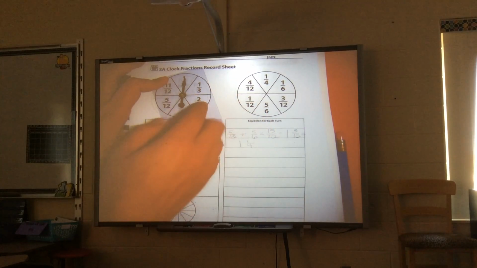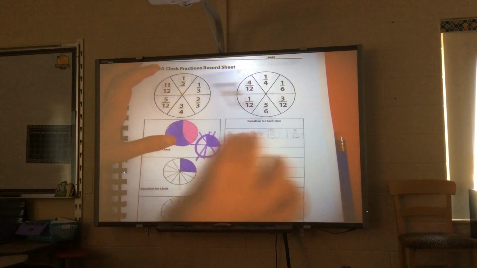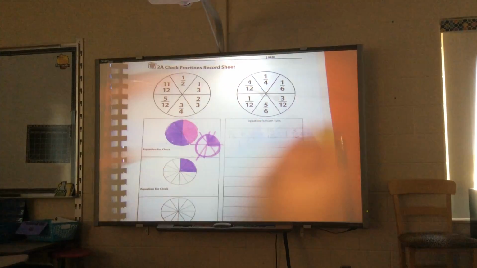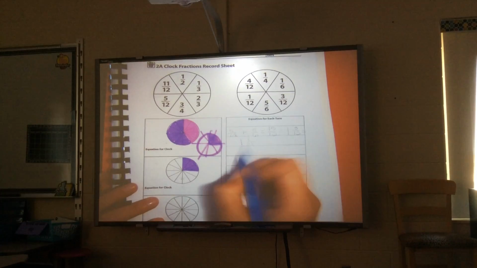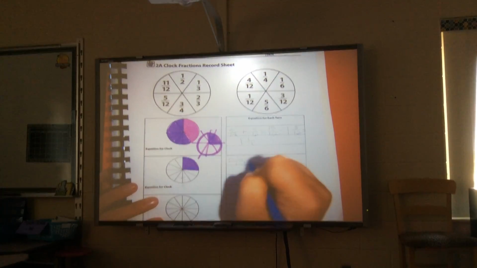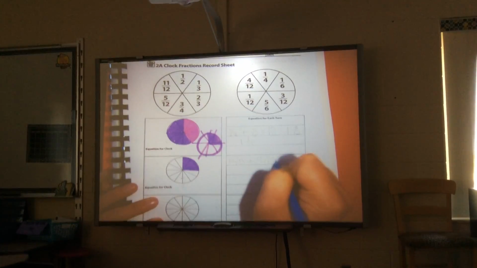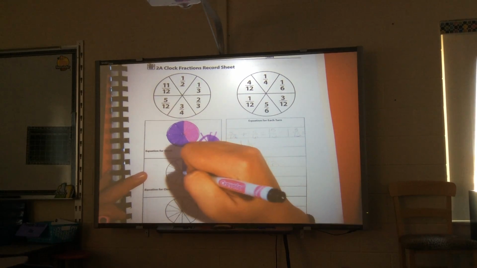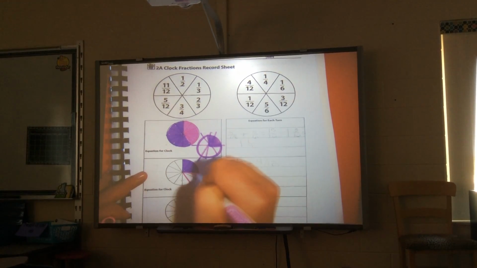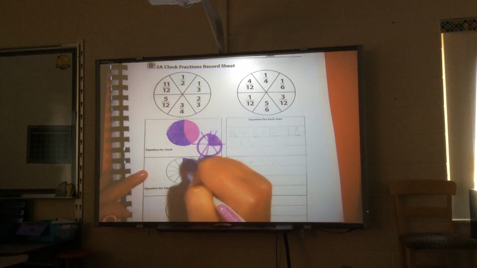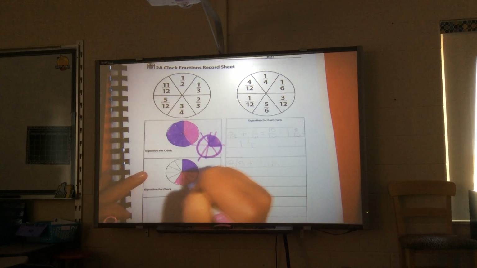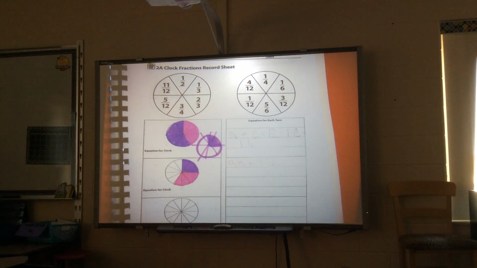Okay. I'm going to spin. I have 2/3 plus 4/12. So now I'm on my next set of equations. I know that a third is worth 20 minutes, and I have 2 of them. So here's my 2/3, because I'm going to keep adding to my clocks. My goal is to fill all 3 clocks.